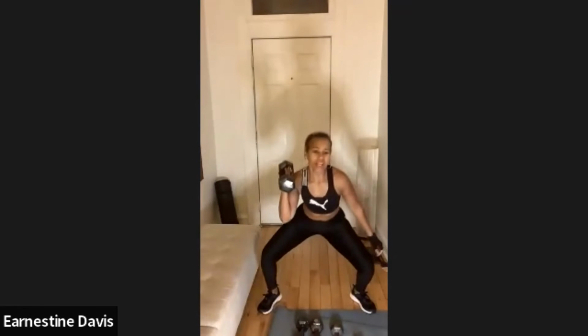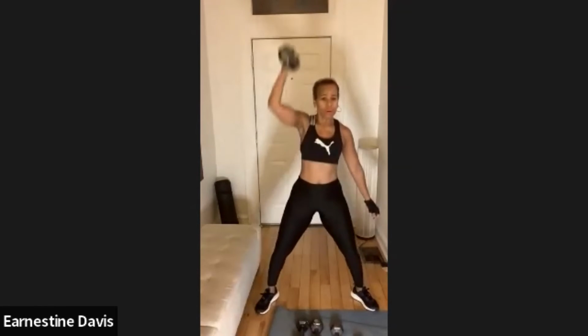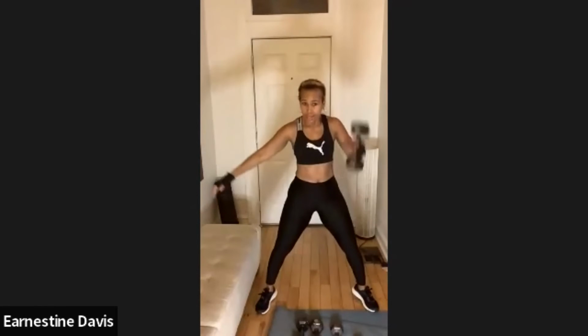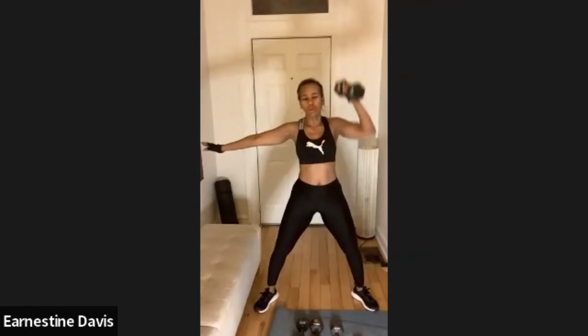So I got my 15, because I'm only doing one side, right? Get on it. Squat to a press. Don't wanna dance. If the weights that you're using are too light, you can always switch like I did.